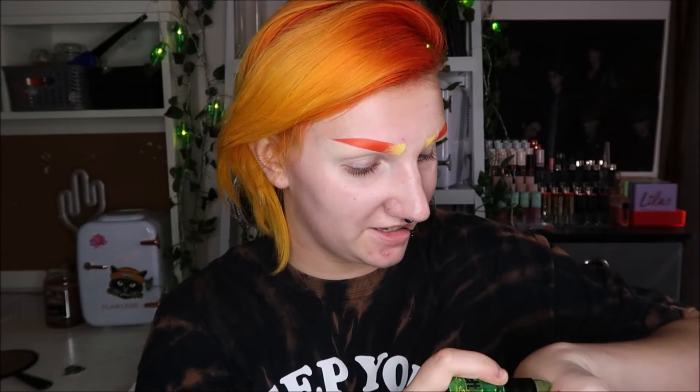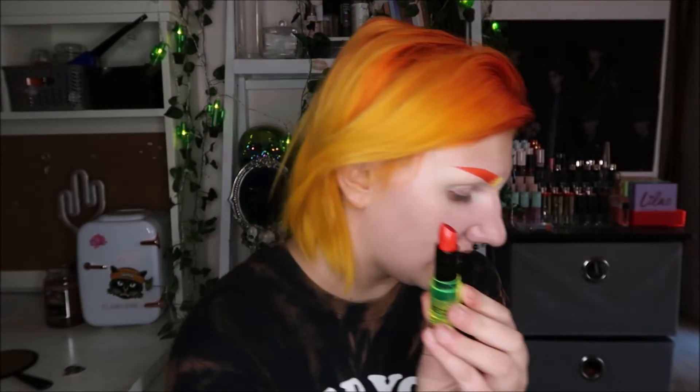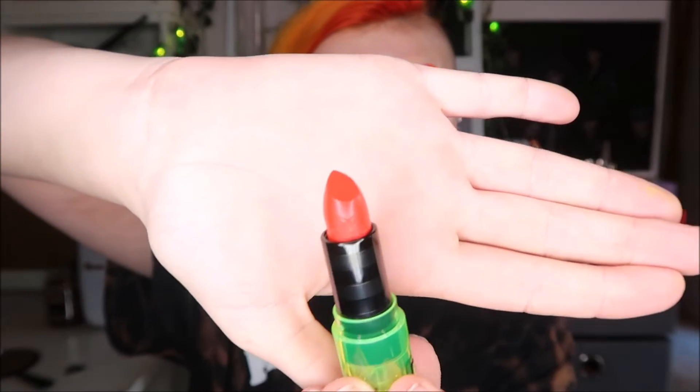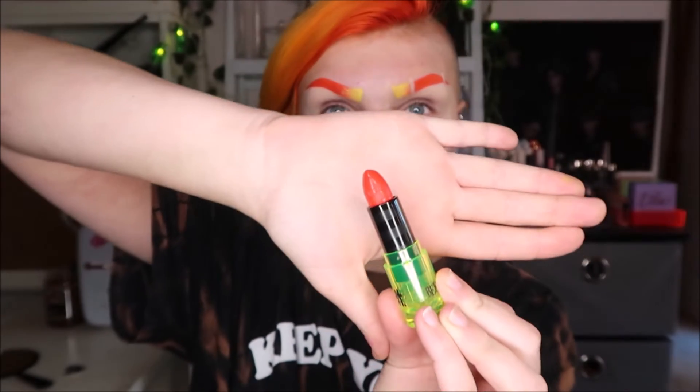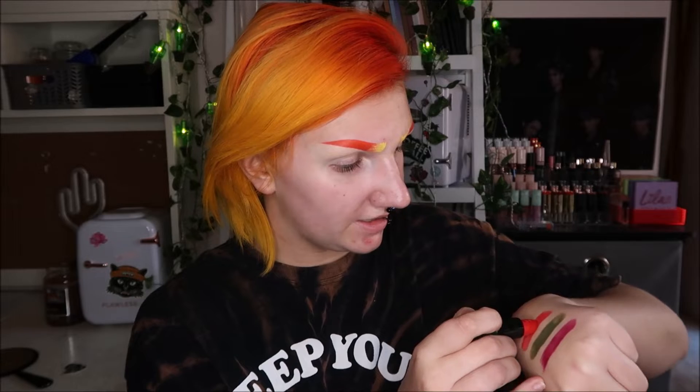Ghost with the Most is like a swamp green — I love it. Then we have Miss Argentina, which is a gorgeous kind of bright red color. These are all really cool colors, definitely up my alley. The sandworm is engraved on the side of the tube, which is a nice touch.